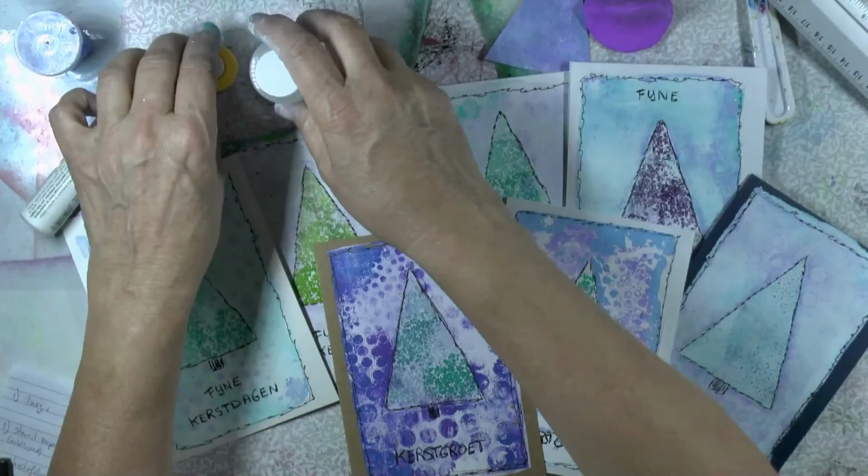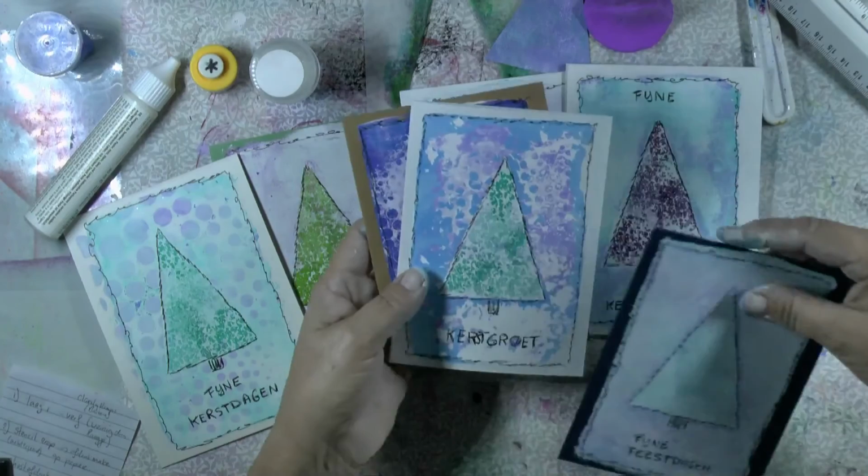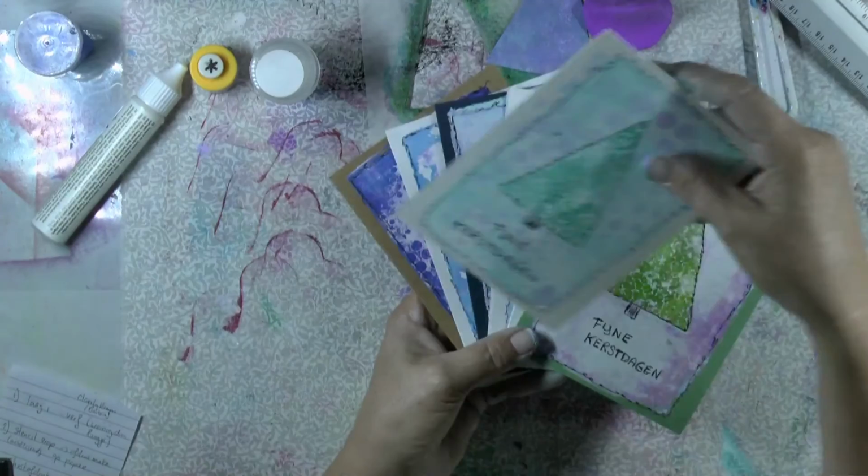So, well, these are the cards. This one I made. And this one. And this one.